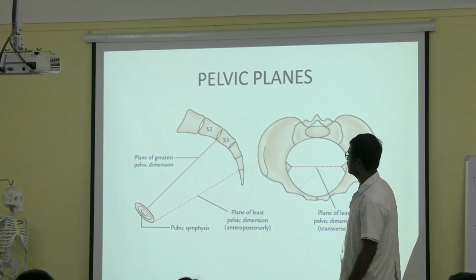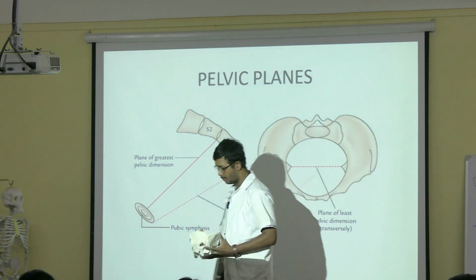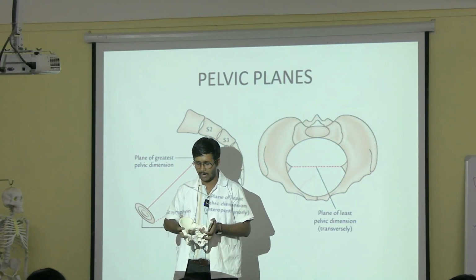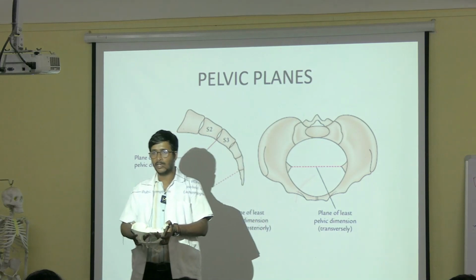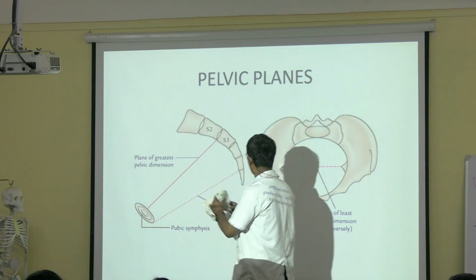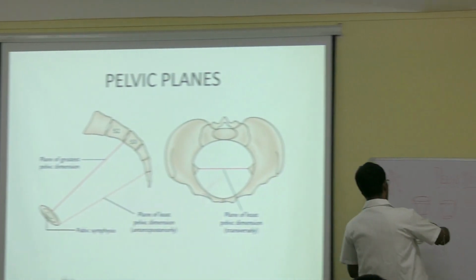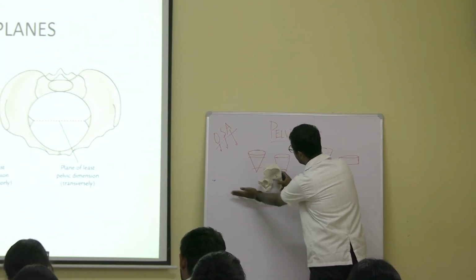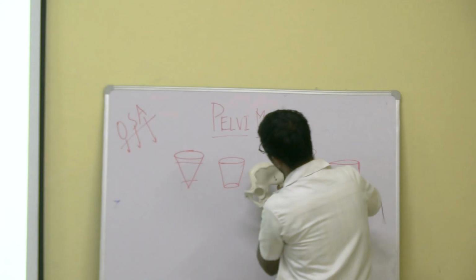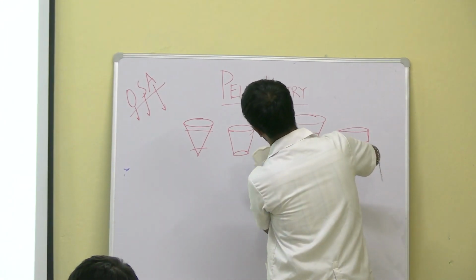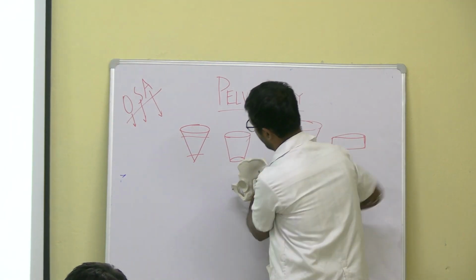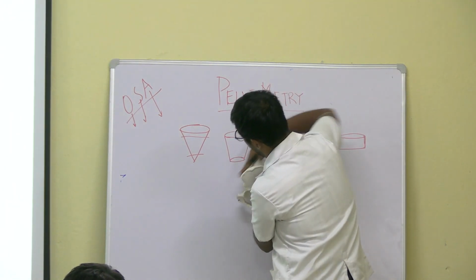Now these are the pelvic planes. Basically this is the anatomical position of the pelvis. It is not kept like this. It is kept somewhat anteriorly and forward, bending downwards. This is the anatomical position of your pelvis. Just make sure that if this is your horizontal line, the top of the sacral promontory and the top of your pubic symphysis together form a 50 to 60 degree angle with your horizontal plane. So it is present like this.